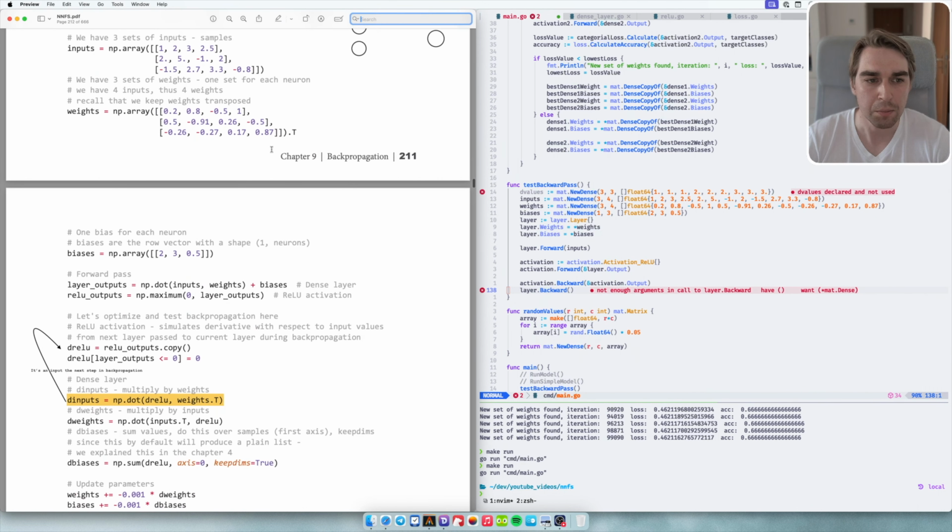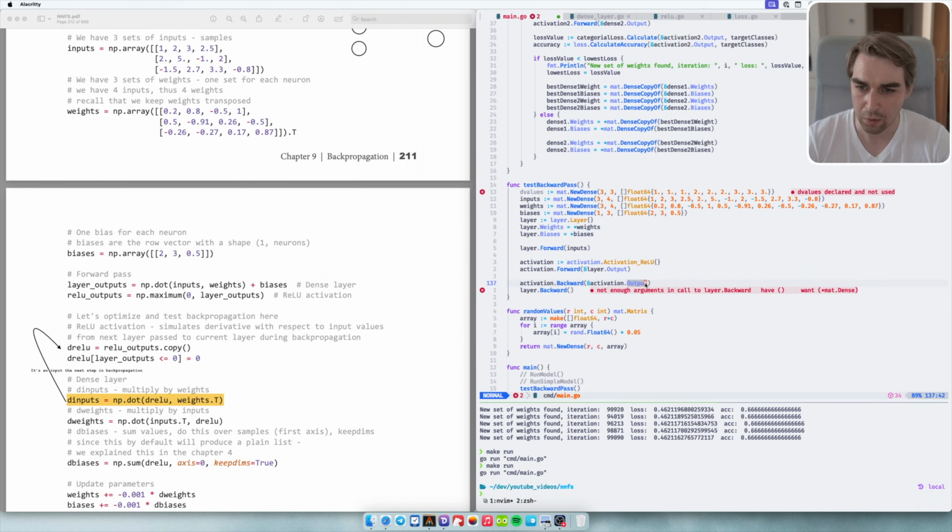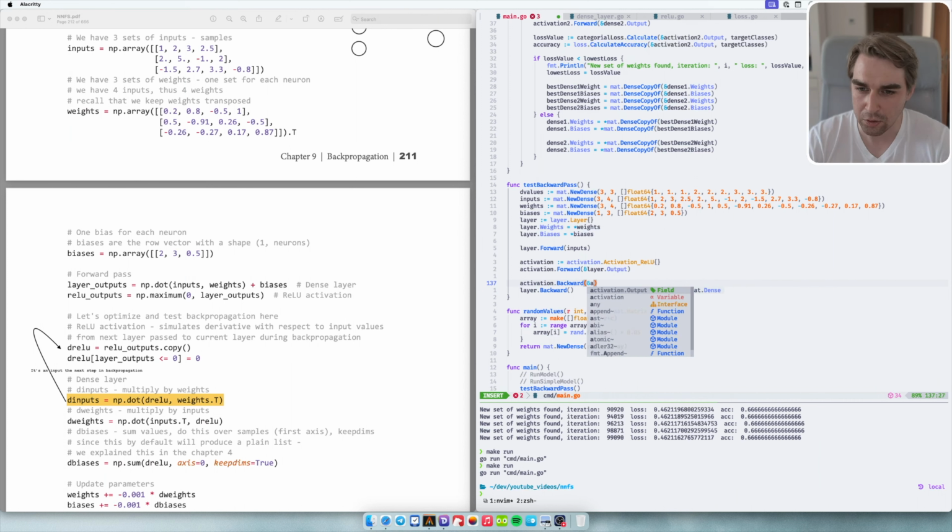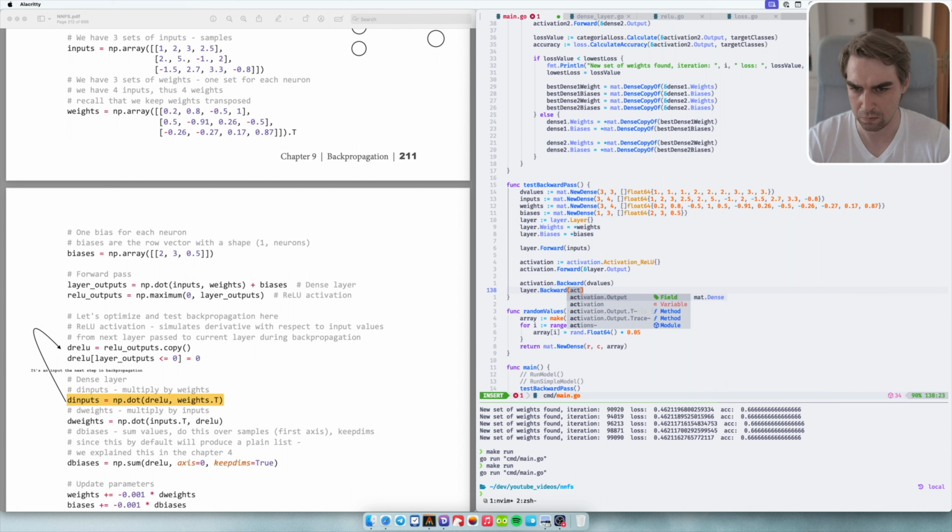Okay, some of the examples are really confusing. So here it's actually not used. We made a copy, but actually it should be d values, and here it should be activation d values, right?